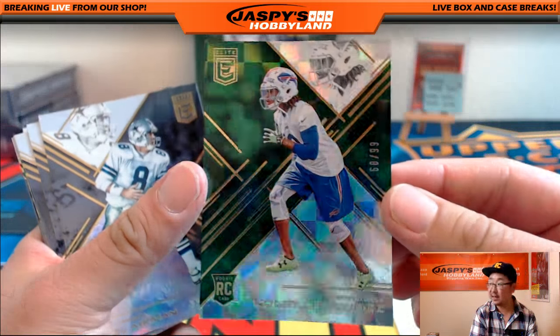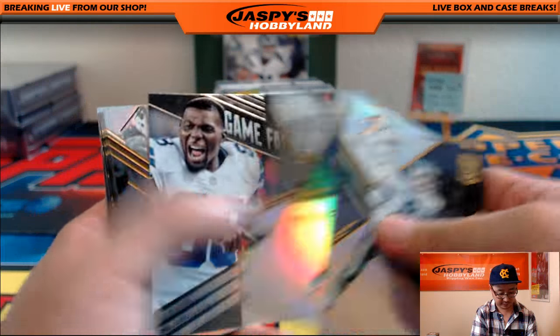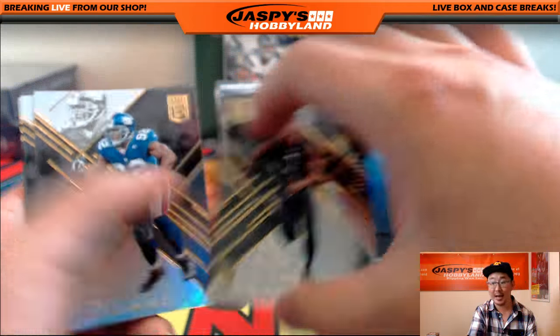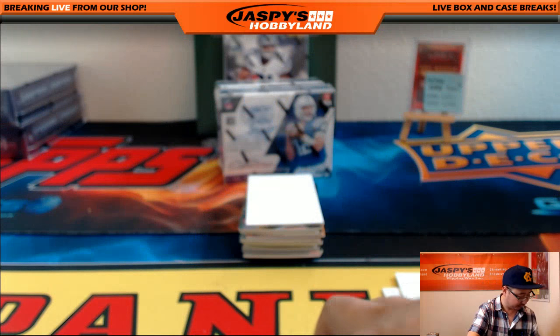We got Colby Lissemby, 68 out of 99 for the Bills. Game face, Dez Bryant. We got DeForest Buckner out of 199. And Robert McClain is in the house. You're welcome.